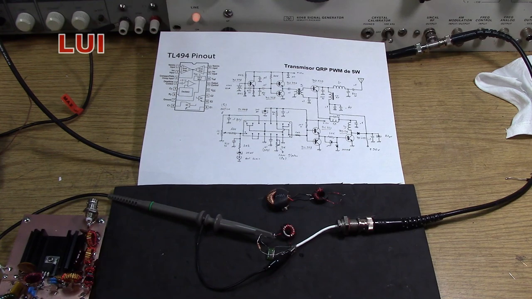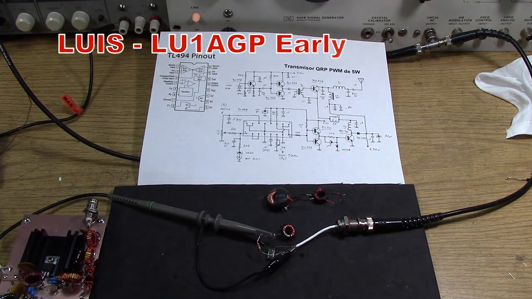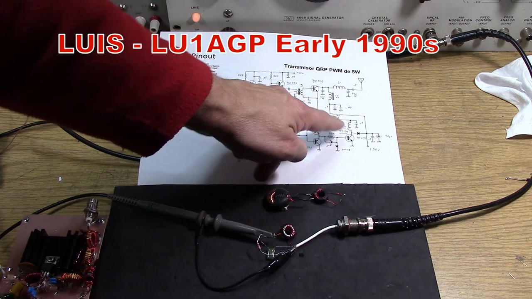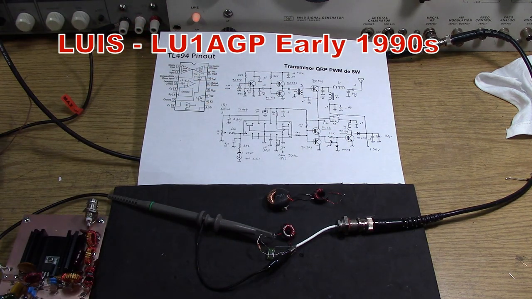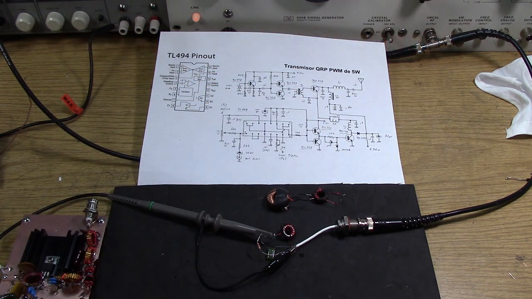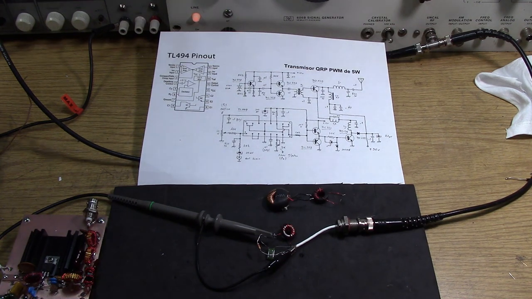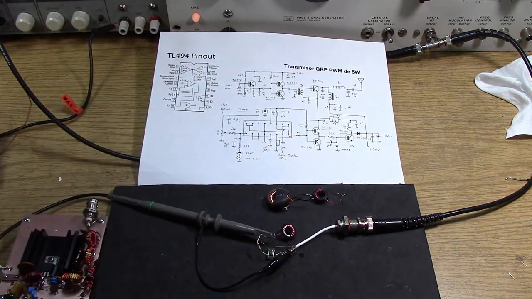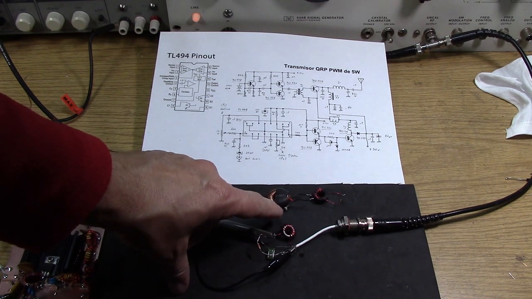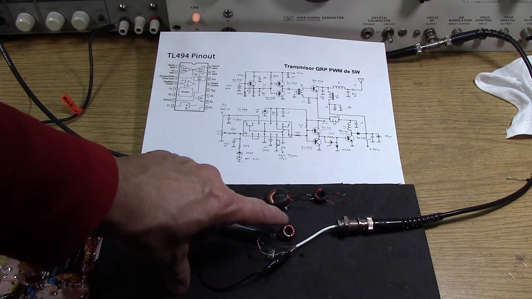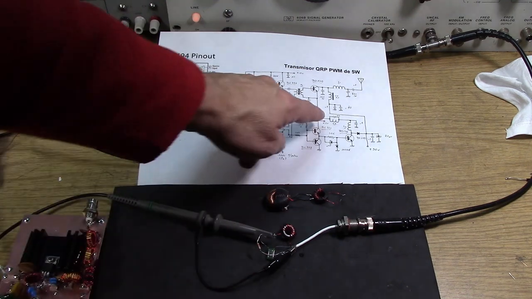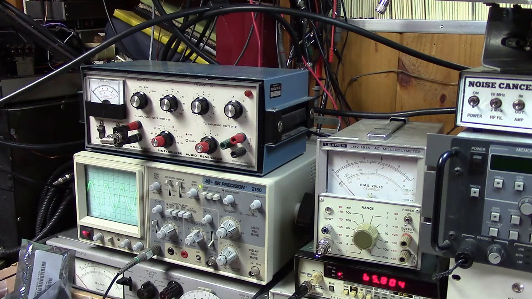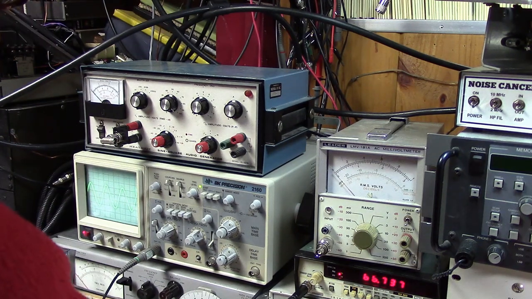He's trapping out his switching frequency. So I'm going to follow what he's doing and see how it works. We're at low power, so we won't have a lot of power in the sidebands anyway. Maybe this simple filter will do the trick. I've wound up a coil with some type 77 material, ferrite, and I've got a 0.02 capacitor. And it is indeed resonating around 60 to 65 kilohertz.